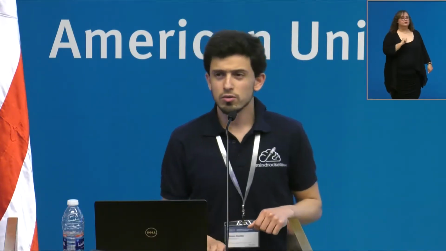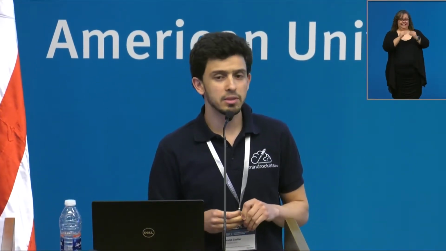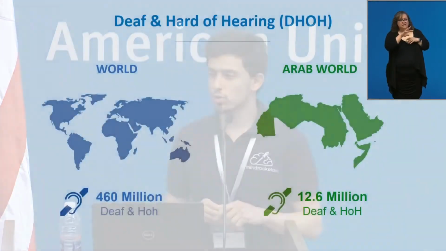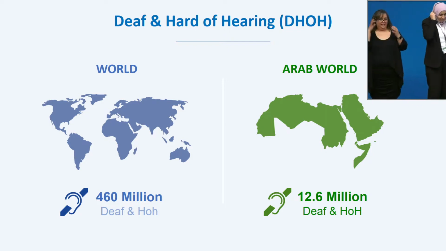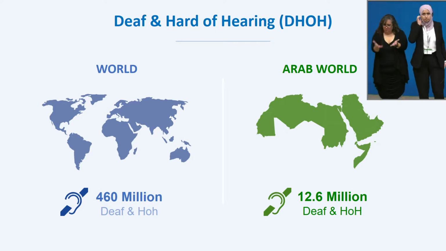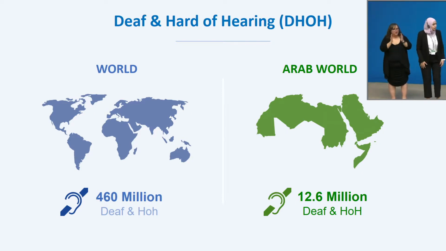Okay. So first of all, statistics say there are around 460 million deaf and hard of hearing people in the world, and by 2050 the number is supposed to rise to 900 million. Deaf people are very highly marginalized, as you can imagine, and this is because in addition to their inability to hear, very few of us are communicating with them in sign language. And by us, I mean individuals, where of course very few of us who are not involved with deaf people know sign language, but also institutions where services are not being provided in sign language, and content on the internet, etc.